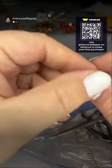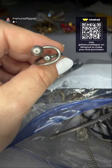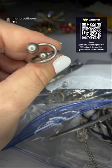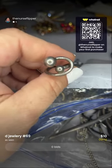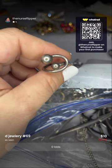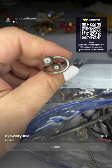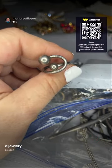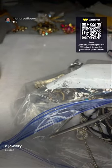Let's start this one at 10, and then I'm going to show you. This one is a size 6 to 7. And this one, we will start at 10 for 15 seconds. And it is going. And if you don't take it, I'm taking it. That's the rule. I don't have either on. Oh, it's free after she wins a giveaway.